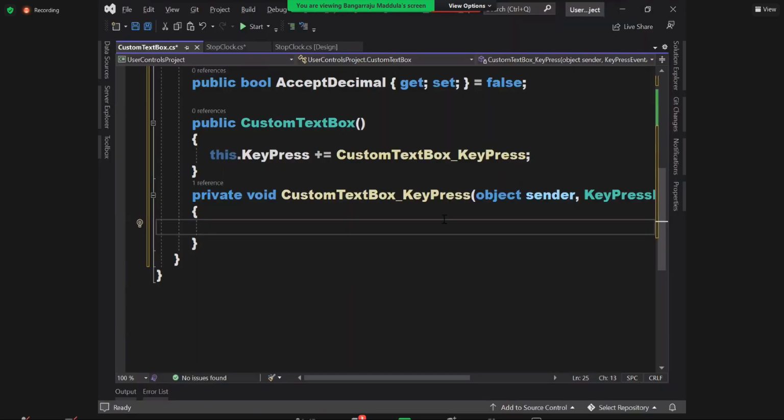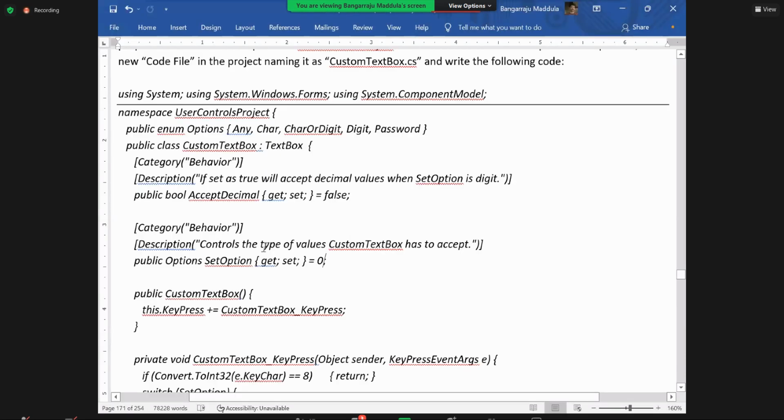How to write it? If char.IsDigit equals false, reject it. If it's not a digit, reject the character. Did you remember that or not? I showed you how to write the logic for that in your earlier classes.